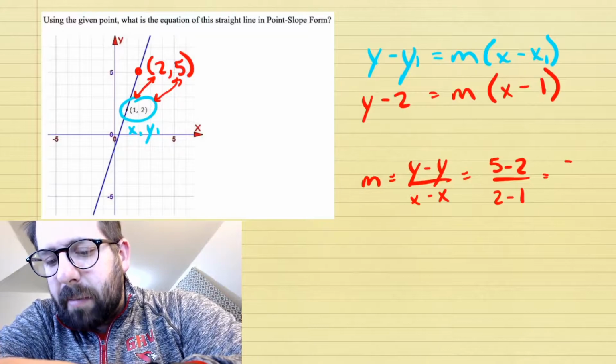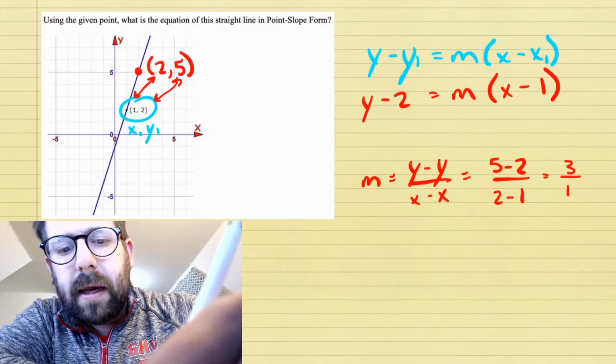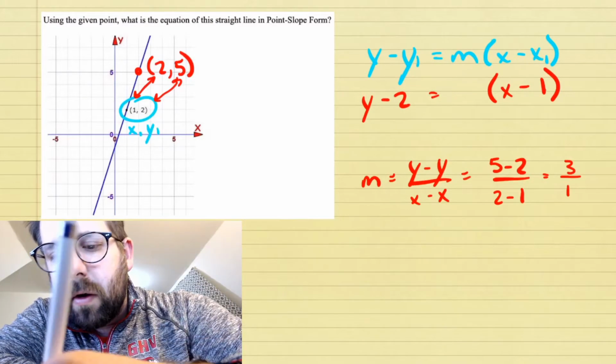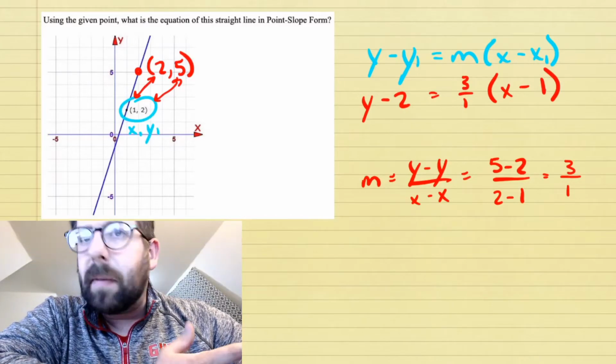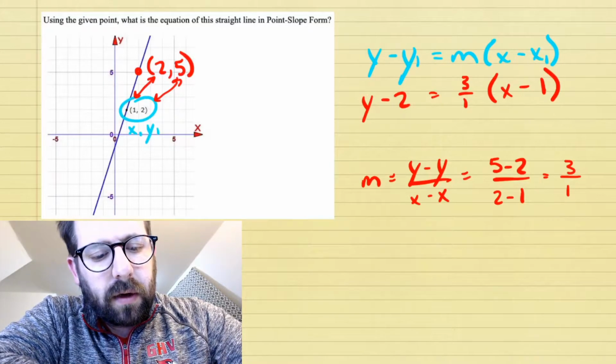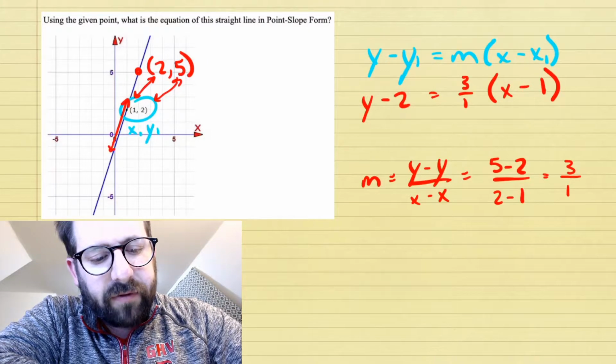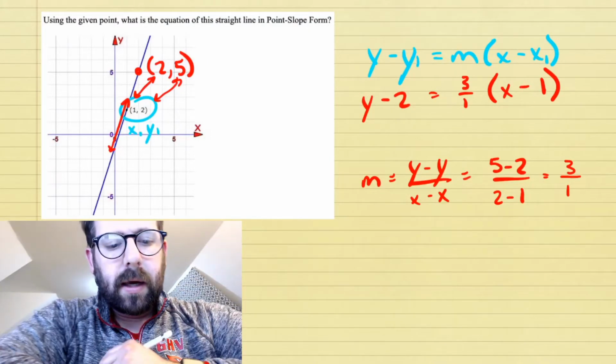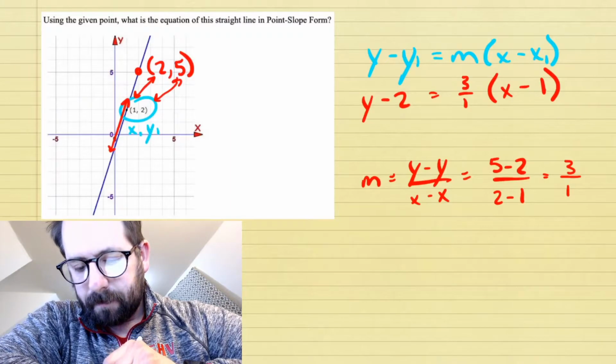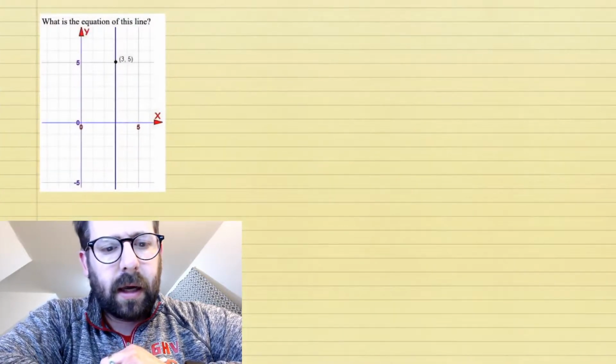So my slope is ending up being 3 over 1, and that would be in this little m spot right here, 3 over 1. It makes sense. It's positive slope. It's going up to the right. It's going up this direction as I go from left to right, so it is climbing as I go. So it is a positive slope. So that was problem number 3. Let's go to problem number 4.